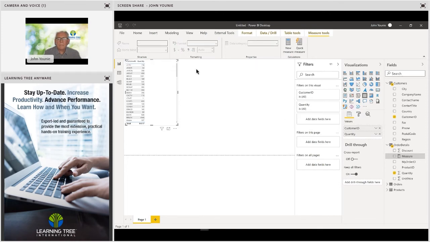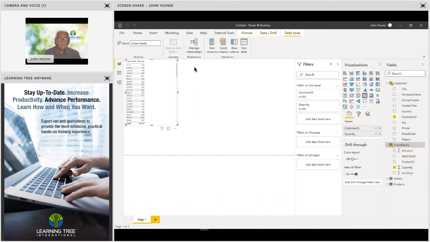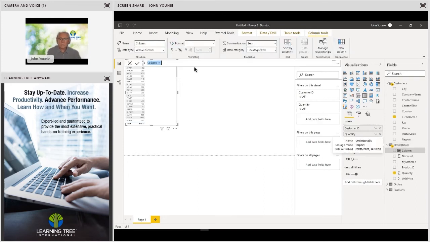So let me do a new column. We're going to call it line cost again. Okay, there we go. I've got my quantity this time. Oh, I know what I did wrong. It's okay. Quantity times, I'll show you in a second. And this wants to be unit price. Okay, so I'm creating a calculated column. A calculated column creates an entry for every single row in the table. Let's press that and I'll show you what I mean.